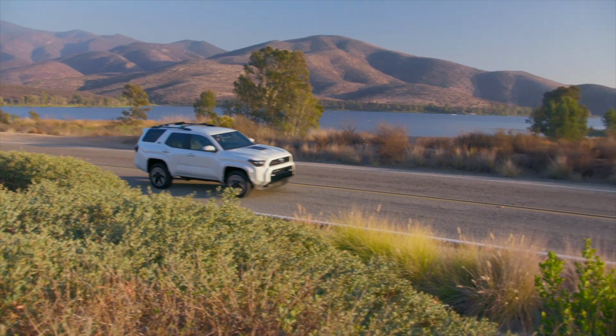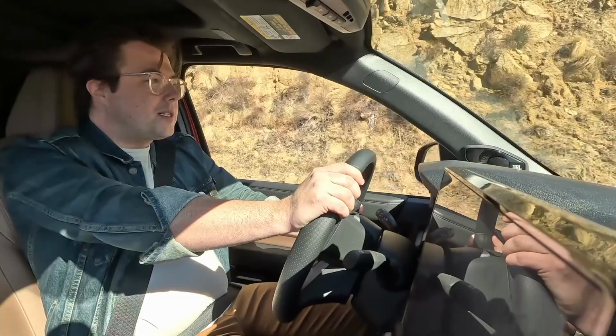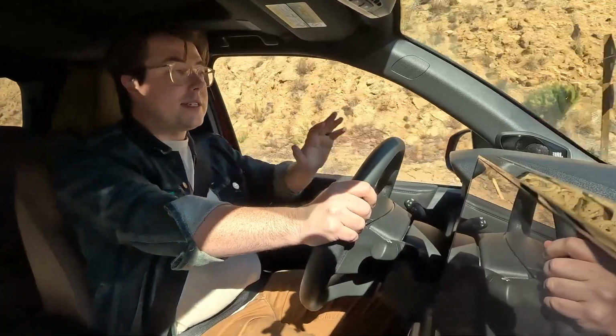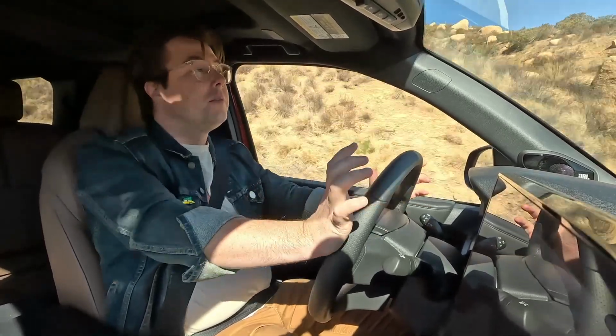What notes do I have about the 8-speed auto? Not a whole lot, because it never seems to come up in the driving experience, good or bad. It's here. It does exactly what I need. I'm not noticing any sudden shifts. There's no lurching, no jerkiness. It's a really great transmission.